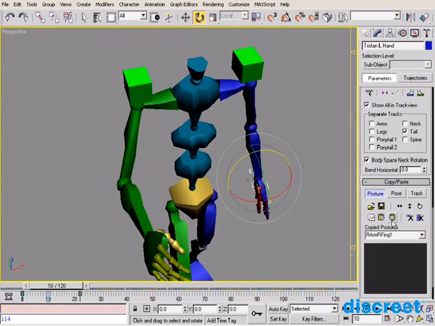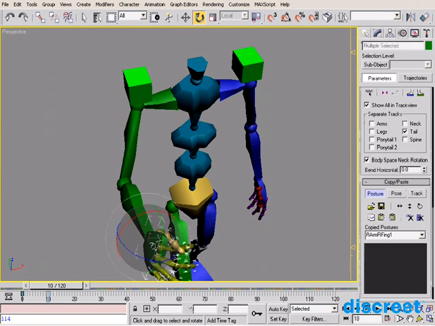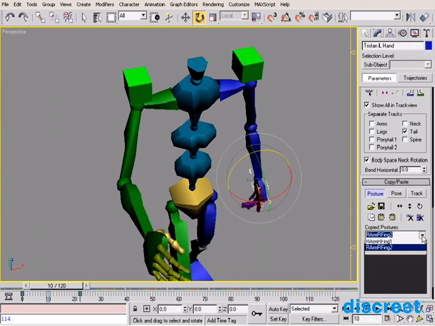I can go over here and say I want to paste this to the opposite side. I can also paste it onto the same hand, of course, but I'm going to paste it to the opposite side, and you can see that that hand then moves into that new pose. I can, of course, take multiple postures off of this, so if I wanted to, I could just rotate this into a slightly different pose. Let's say something like that. Again, pick the entire hand and simply do another one, and you now see that I have two choices in here for my postures, and the hand over here can then have either one of them applied. So I can go through and pick either one and drop them on.